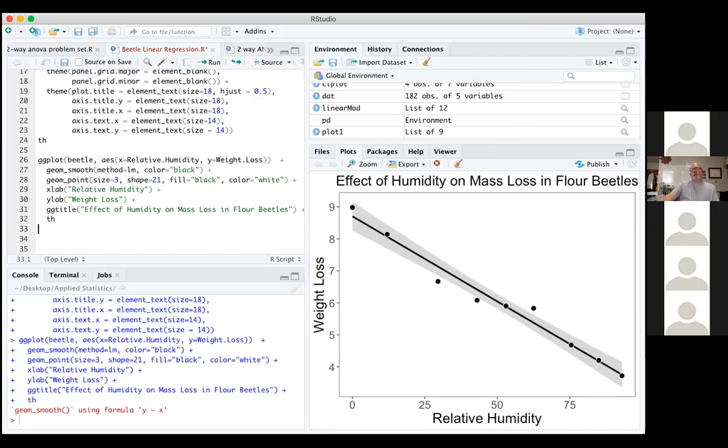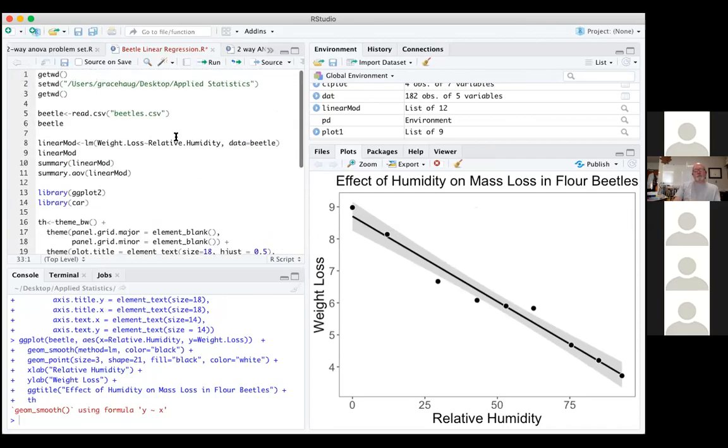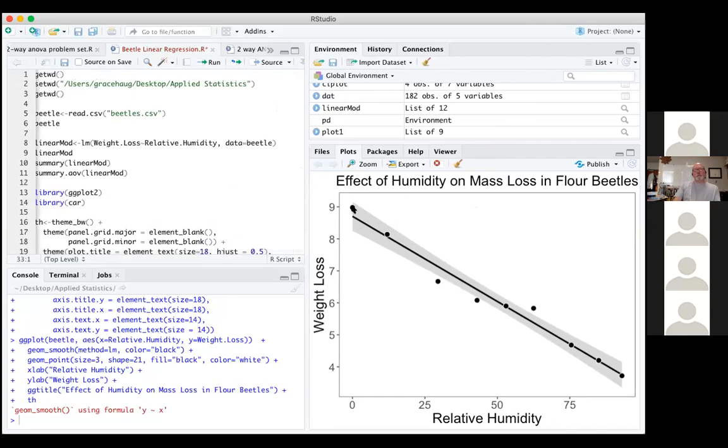Now explain to everyone what that plot is showing us. So basically your dots are your individual data points, and your line is the line of best fit.